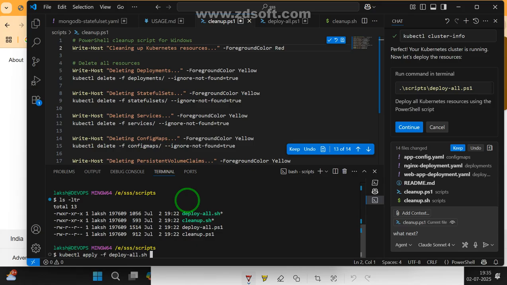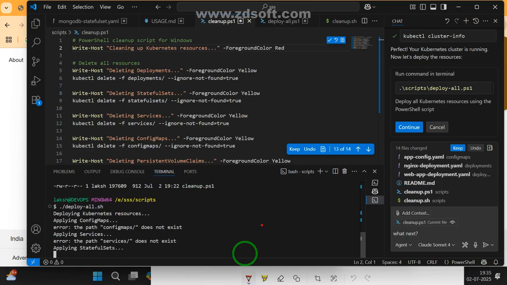Oh, .sh, right? .sh means what to do? Dot slash script command. This is not a .yml file. If it is YML, then only you can apply with kubectl. Are you understanding? Even I forget. Yes, written, sir. Now what to do? Deploy. Now observe.